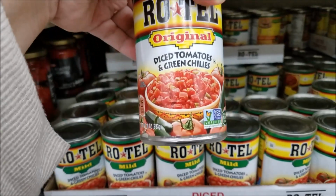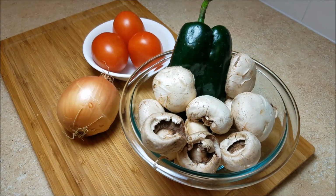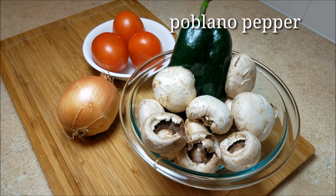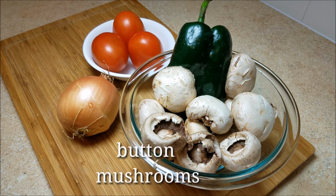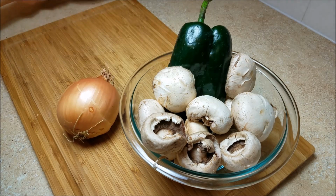What I like to do for this recipe is create my own cream sauce. For that, I'm going to start with one poblano pepper, 1 pint of button mushrooms, 1 onion, and 3 Roma tomatoes.